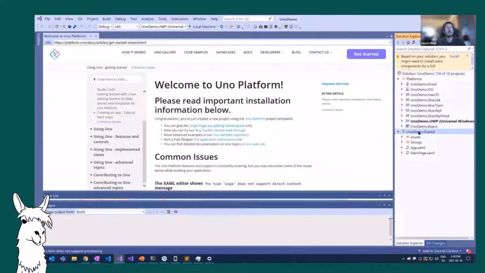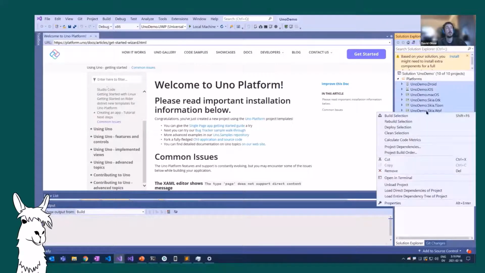They're really just lists of files. So this is not going to be compiled to a binary itself. It's just these files are going to be compiled as part of each project that references them. So you can see there's a lot of projects because there's a lot of supported targets. I'm gonna unload these. We don't need all of these right now.